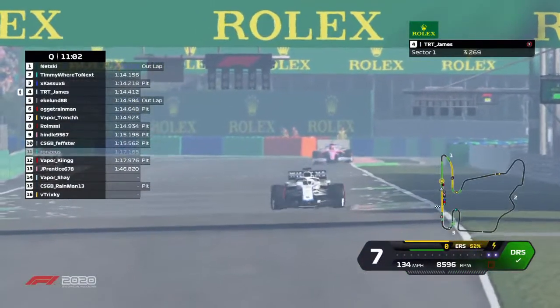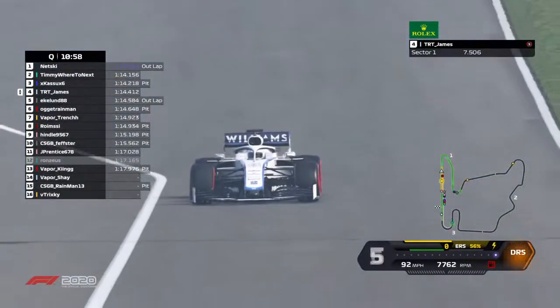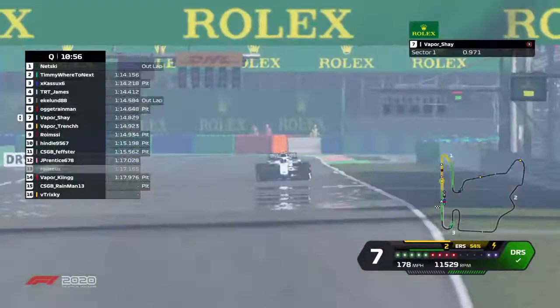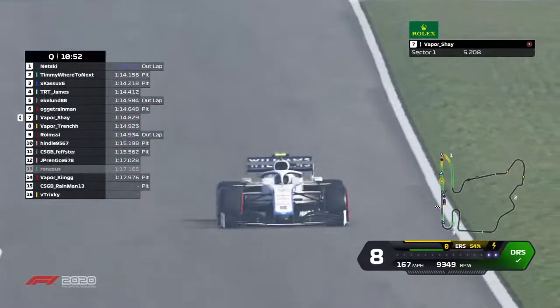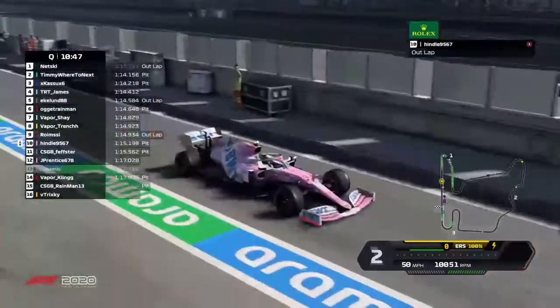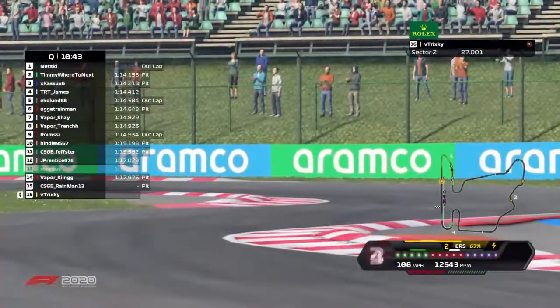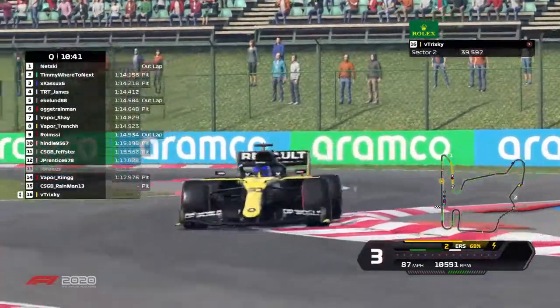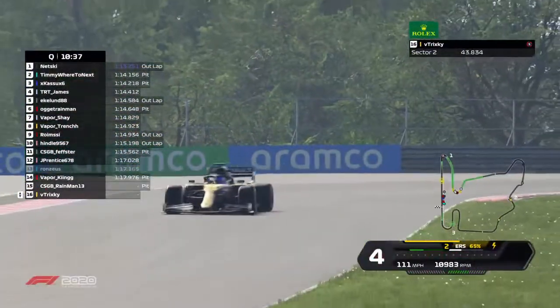James goes up into P4, Racing Point to the line behind him. That is Jay Prentice jumping up into P11. And the second Williams goes 7th, or Vapor Shea. Two more cars then yet to set a lap time, as Rainman is still in the pit lane. Did try a run earlier but it was invalidated at some point around the lap.